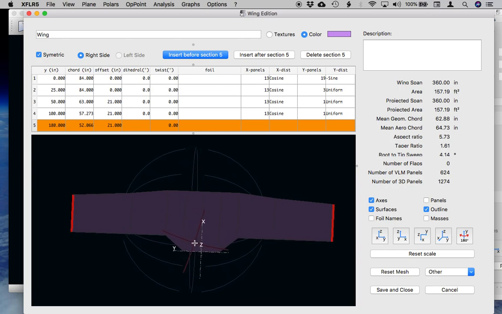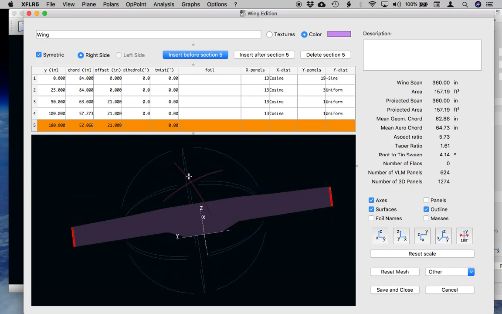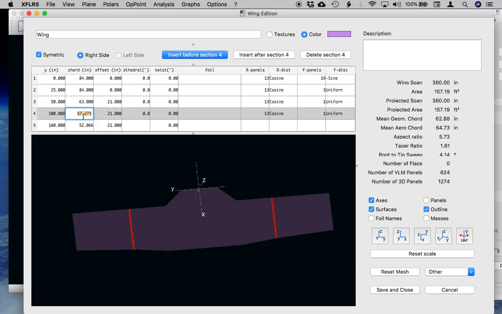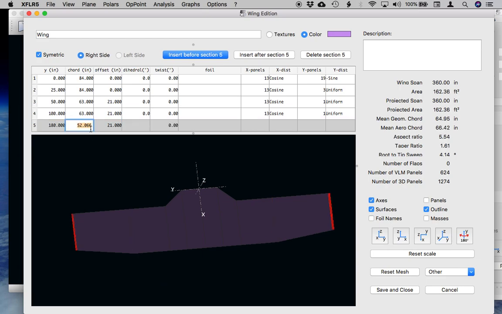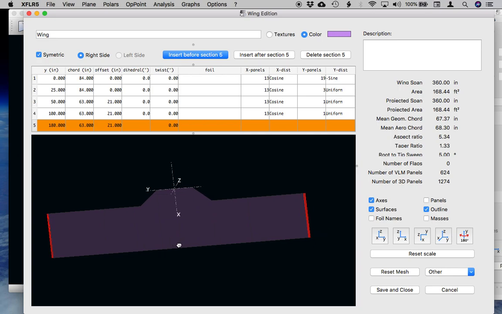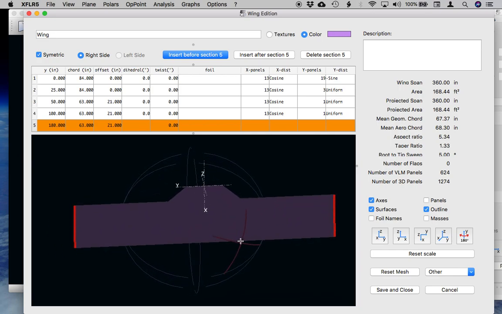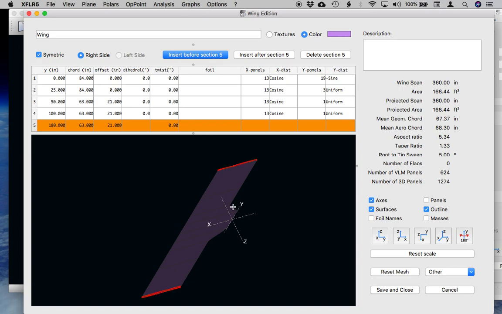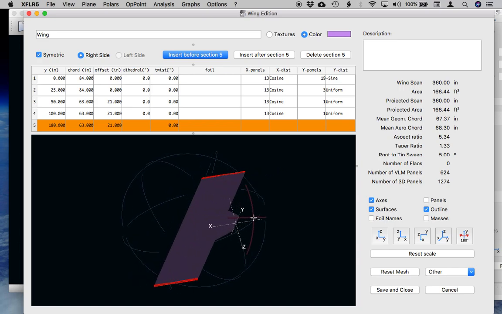And I'll let you figure out what those details need to be to fix that. Oh, sorry. I need to correct these two here with 63 inches and 63 inches, right? And so that's pretty close to this final Hershey bar wing with that inboard section that connects to the fuselage. Now what you'll note is you have a couple of other variables that you can change on here.